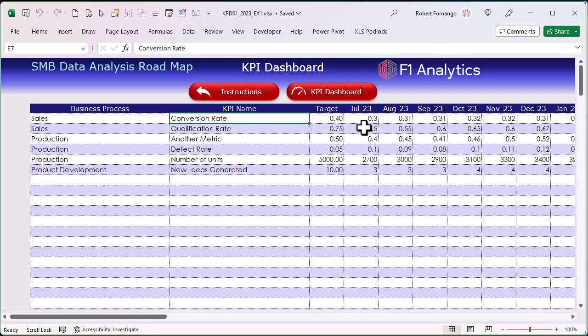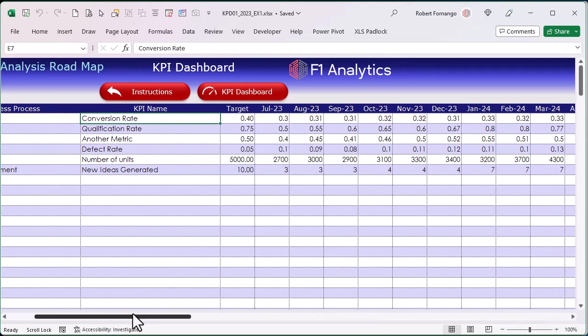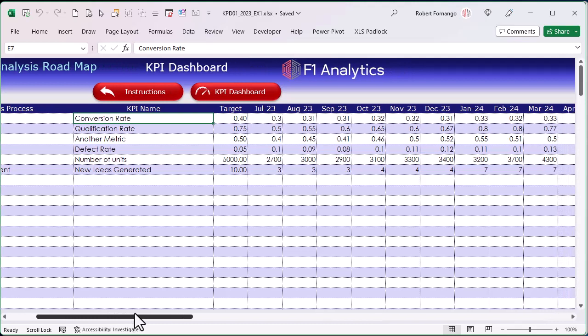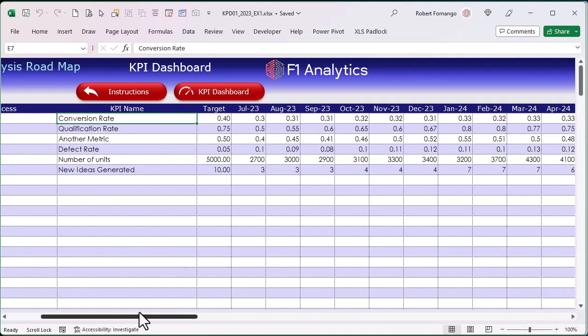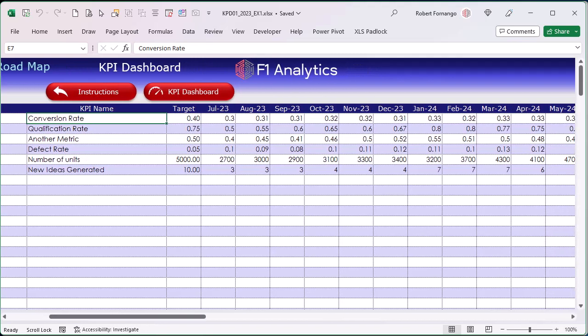The other KPIs are all set as proportions. So many of the KPIs are identified as percentages ranging from 0 to 100. Now these can be included as proportions by moving the decimal place 2 spaces to the left. Finally, KPIs that include counts can also be included in the dashboard.